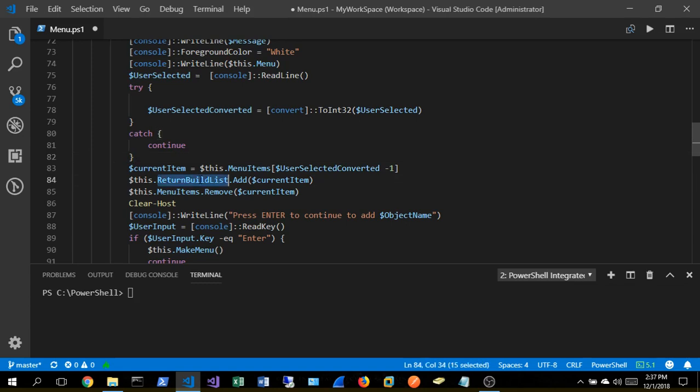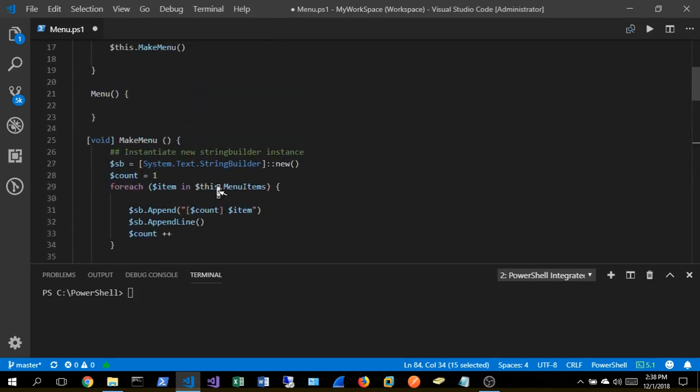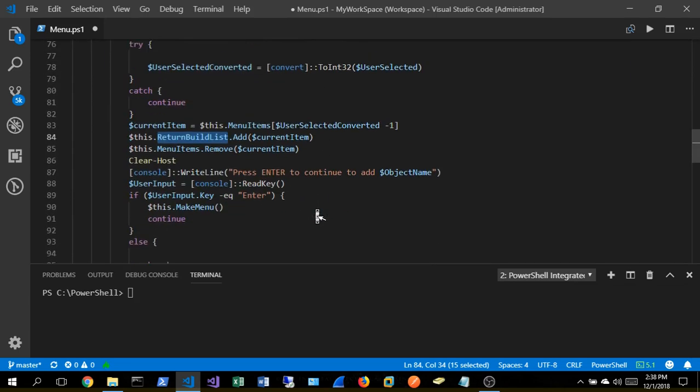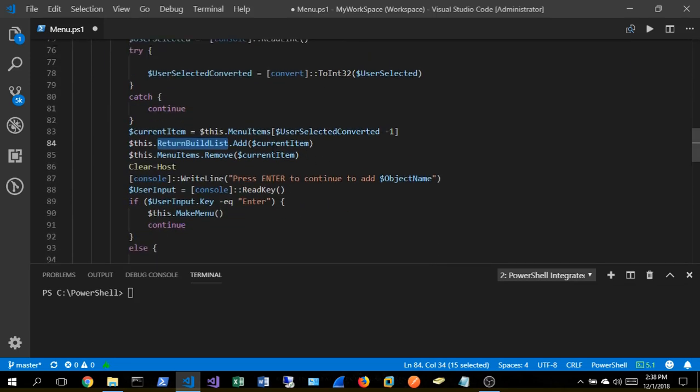However, what we're doing here is we've got a temporary list, well, not a temporary list, but the return build list property on these objects is in use during this method. And what we're doing is we're adding current items while we're removing that same current item from the menu list, because we're going to loop in here. We're going to continue to render a new updated list, asking the user to press enter to continue to add, or any other key to stop adding those.